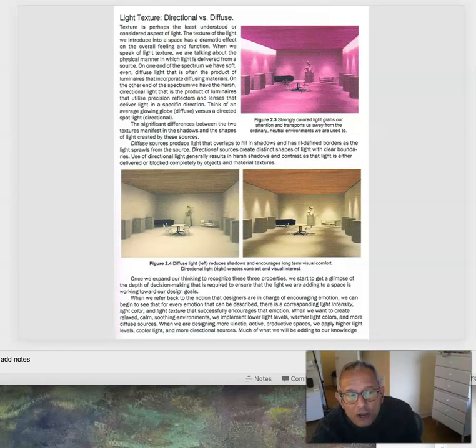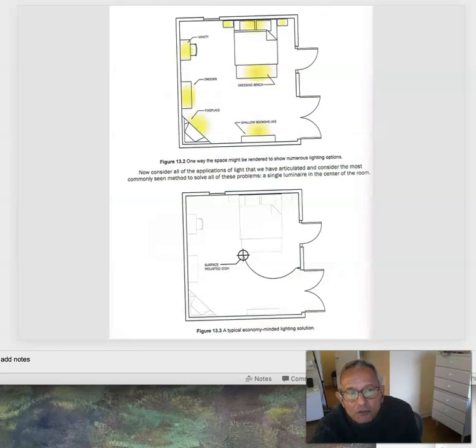So when we look at lighting, and again, I'm taking this as a page from the book, take a look at a typical bedroom. What the author says, and I agree with, is at the bottom is a typical lighting solution for a bedroom, where there's one overhead fixture and a switch at the door. That's okay, and then we would do some lamps in the space.